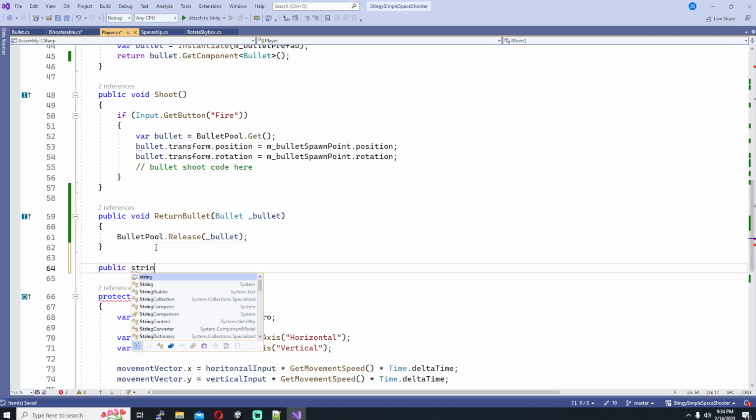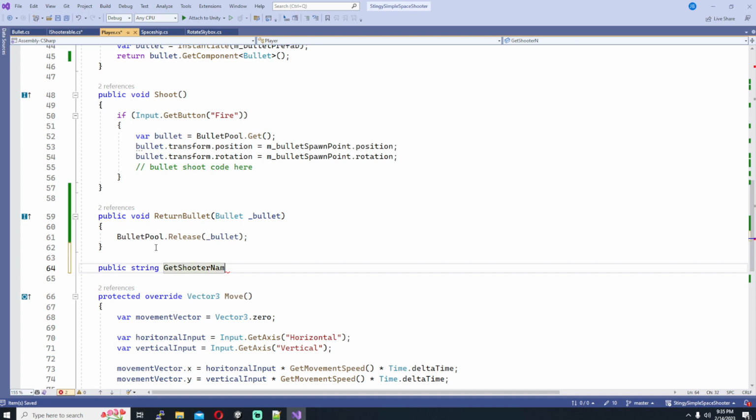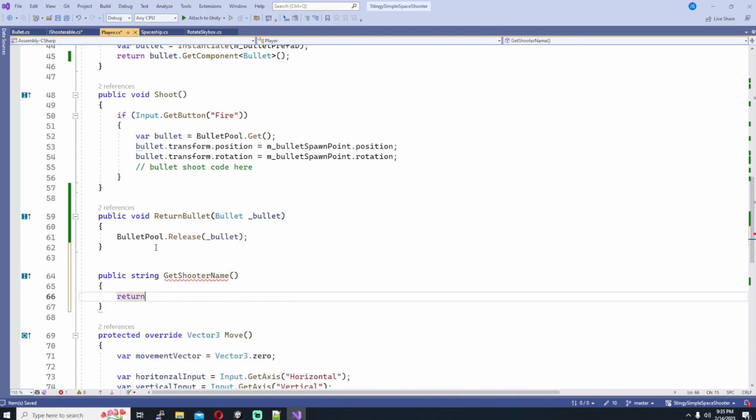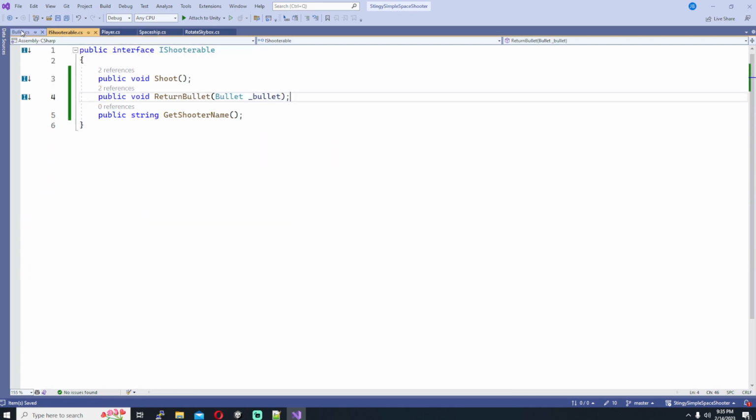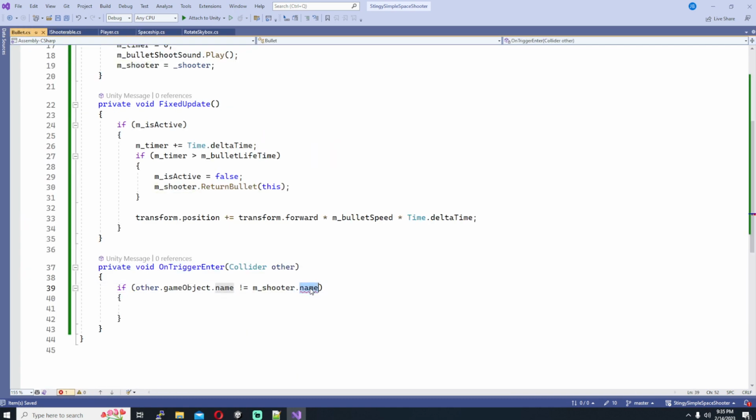Public string getShooterName, print this.name. So back here in bullet, we should be able to do that. Okay, so now we've made sure that when we collide with something, we're not going to collide with the thing that actually shot the bullet.